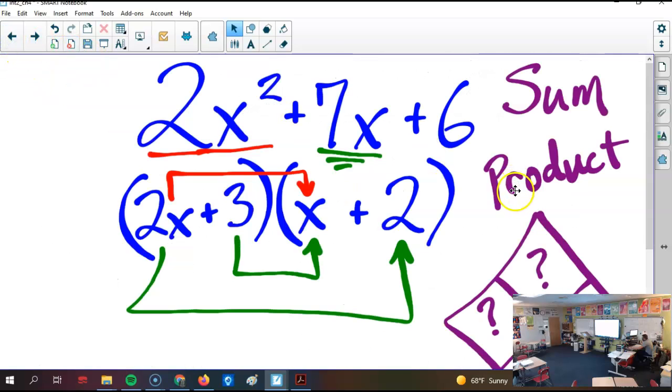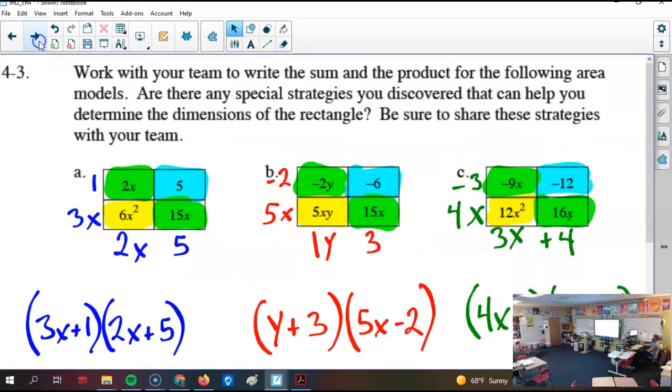One more. There we go. So we had written this down, right? Because we were discussing the area as a sum and the area as a product. And we said the diamonds deal with sums and products. We didn't really connect it to anything. And then Casey, our teammate, quote unquote, realized, hey, these green things when multiplied equal the same thing as the yellow and blue things, and it worked for all of these situations.